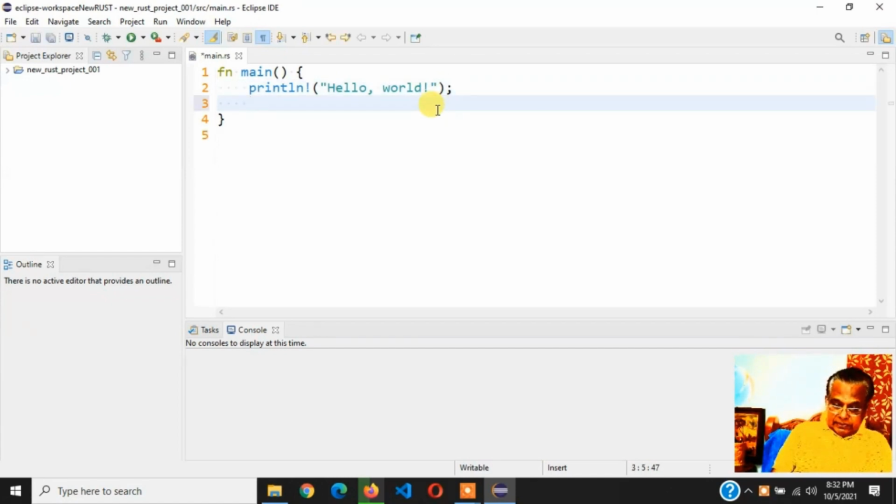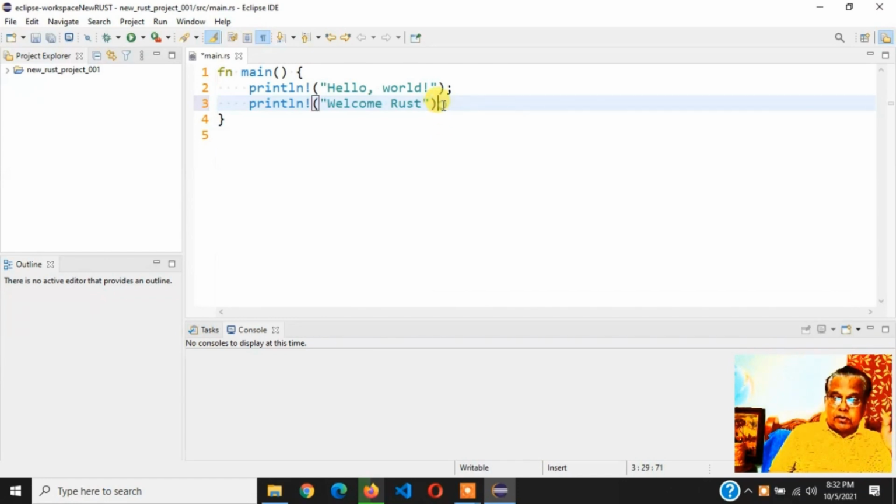See, println, this is the macro, println macro in brackets, welcome Rust. Yes, I have put welcome Rust.